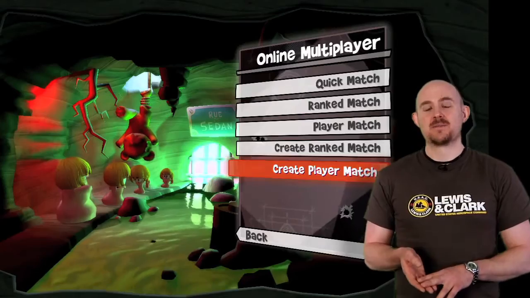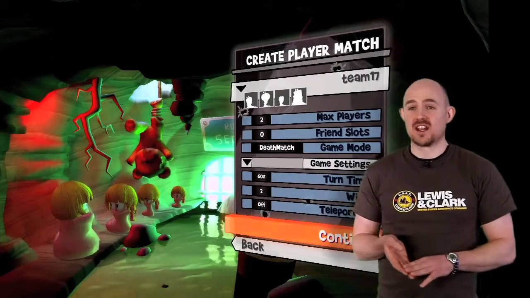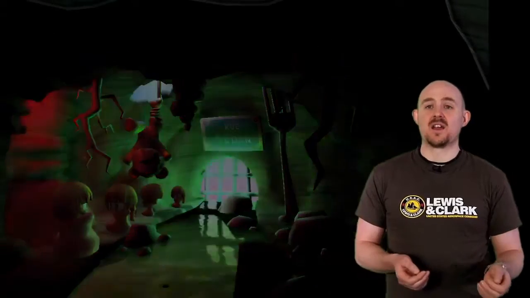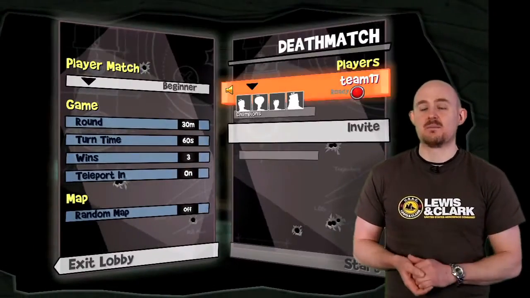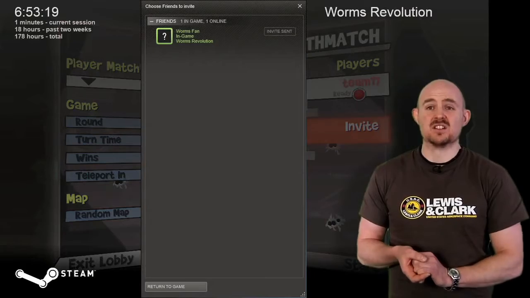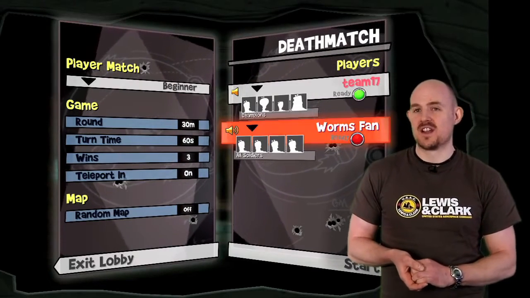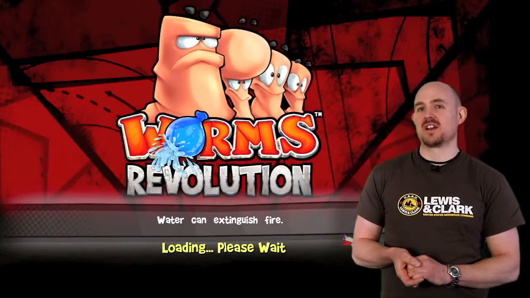And then you've also got the online mode. In online mode, you can set up a lobby yourself and you can tailor it to whatever settings you like, and then you can invite people, or you can wait for it to fill up, and you can basically take on the best players in the world really. This is where you're going to have improved your skills, because there's some great Worms players out there.